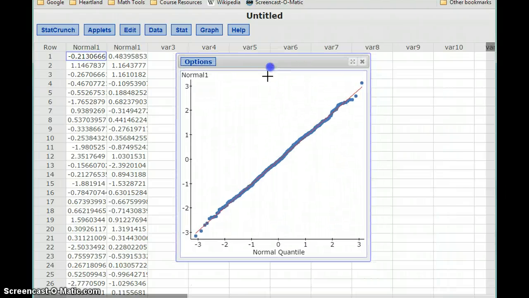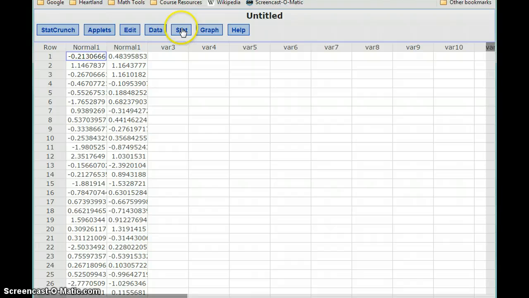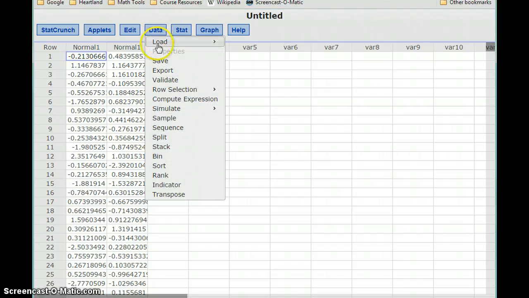So now we can construct a QQ plot for that second list of data we generated. So the larger our sample, the better the fit we see, because we're dealing with data that does in fact come from a normal distribution, because we told StatCrunch to generate that list by selecting data from that normal population. So this is our sort of almost perfect example of our data matching up with that line that we would expect to see. So getting that really strong fit between our sample data and that line of best fit.